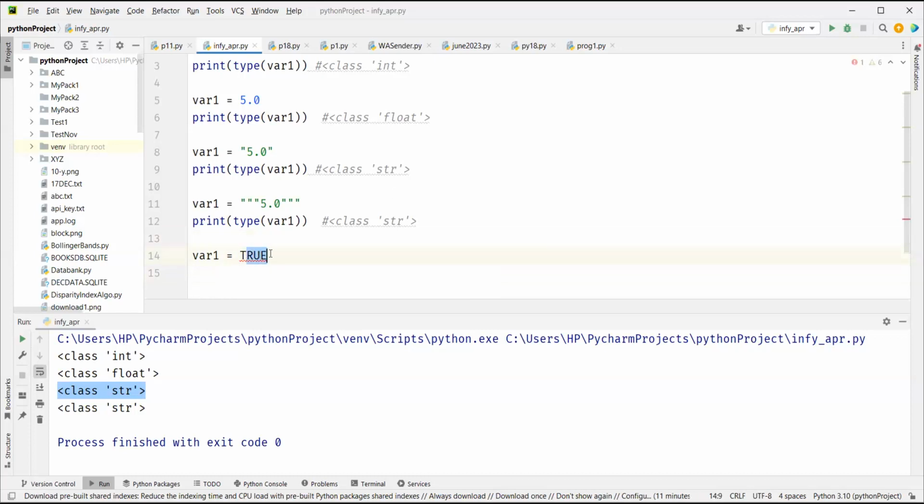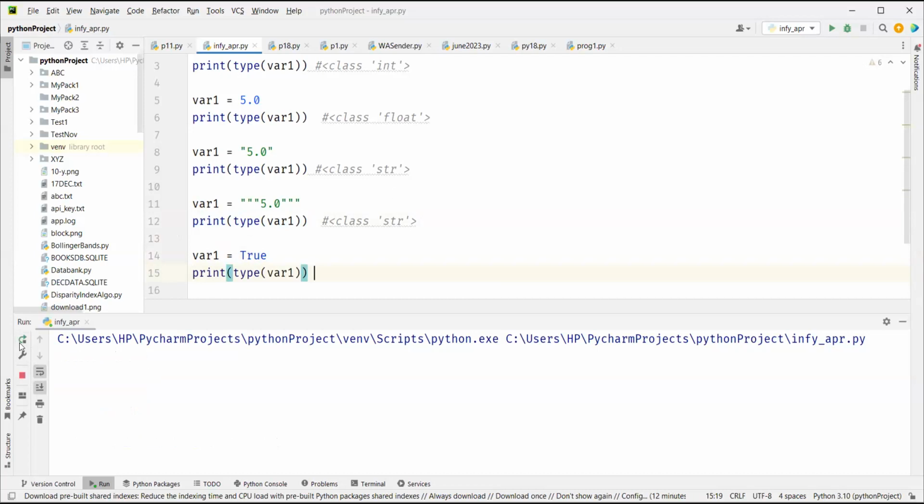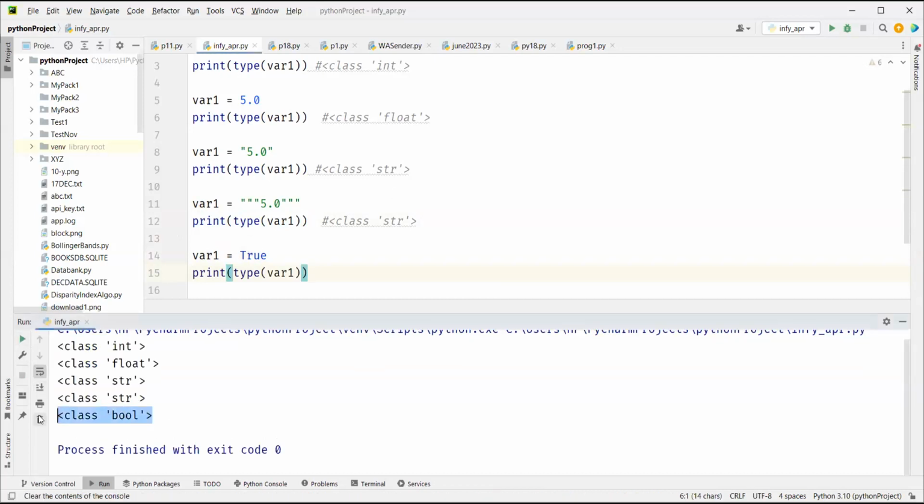It will only understand this value as Boolean if you give the spelling in this manner. And of course, when you do type of this, it is Boolean type, right?